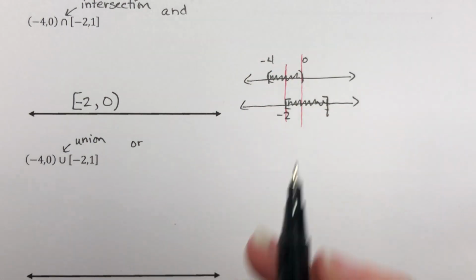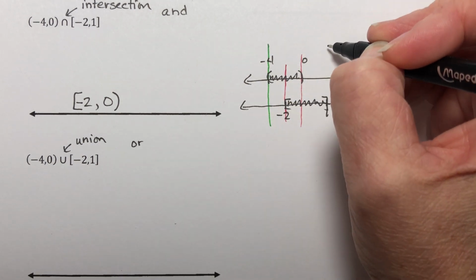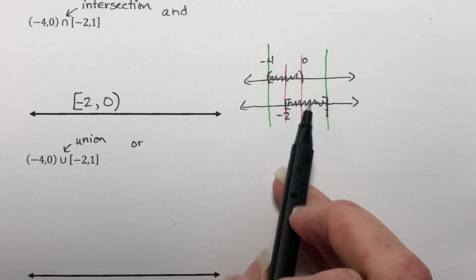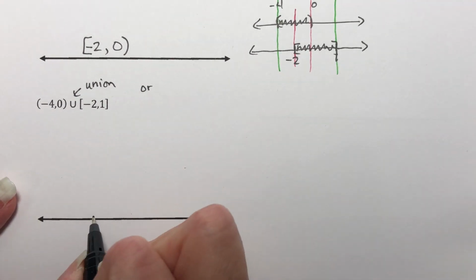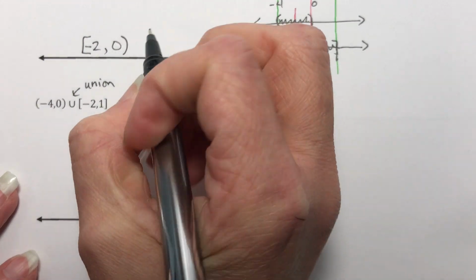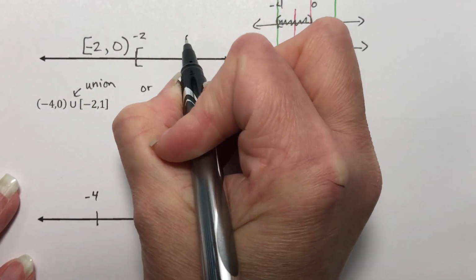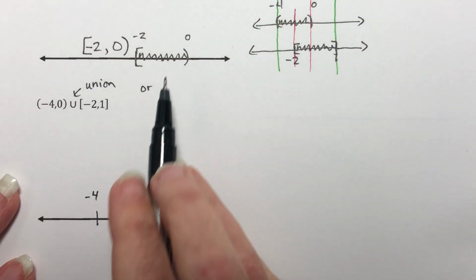As long as it's shaded at all, it's part of the solution. Well, if I were to push these together, the parts that would be shaded would be from -4 up to 1. This part is double shaded, and that would be a problem with English language or, the exclusive or, but it's not a problem with math or. So our answer is from -4. I should have graphed this one. Sorry. Our answer in interval notation and then graph.